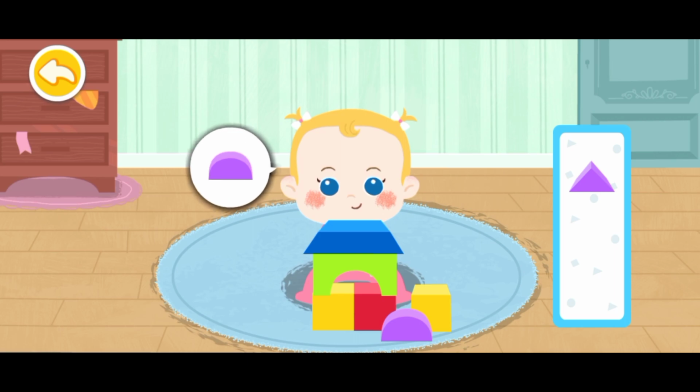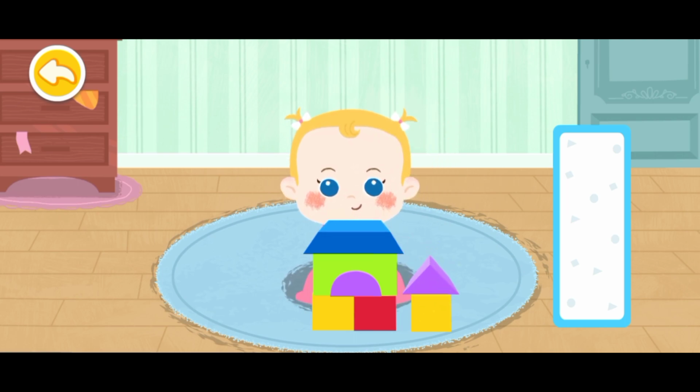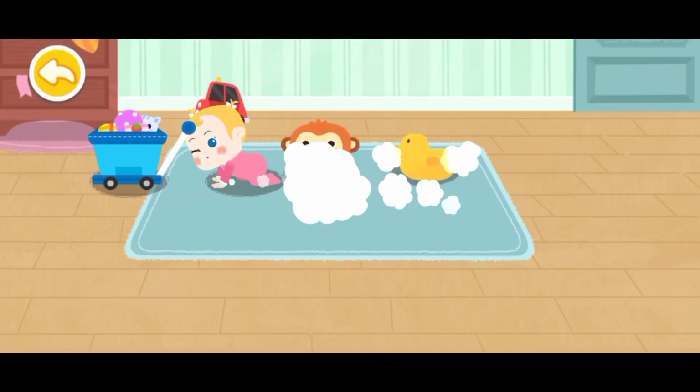Oh no! The block fell off. Let's pick it up. The baby wants to toss rings with you.